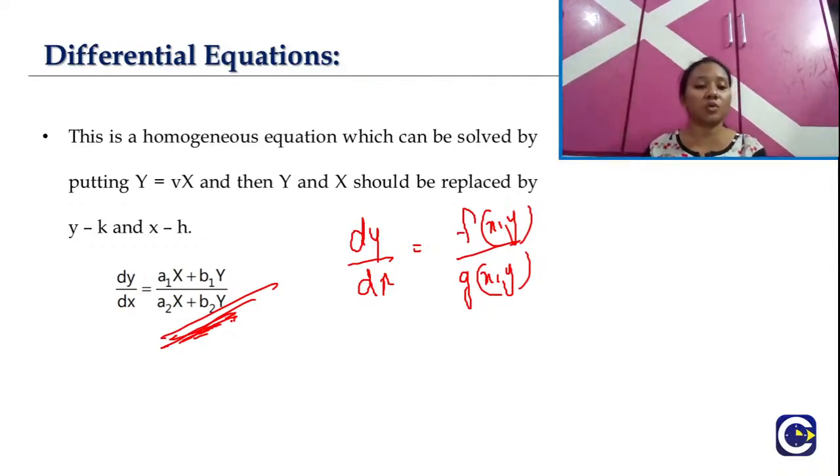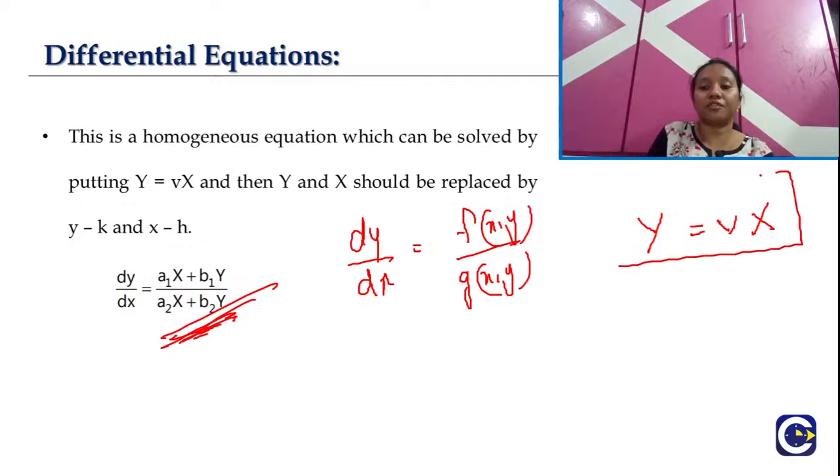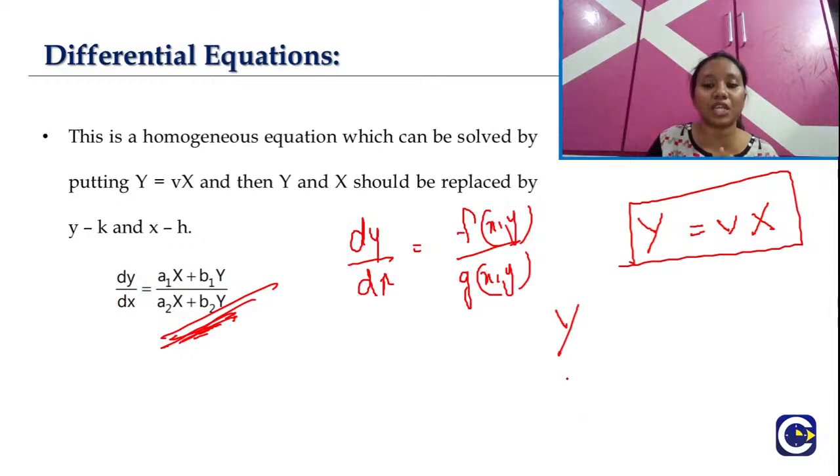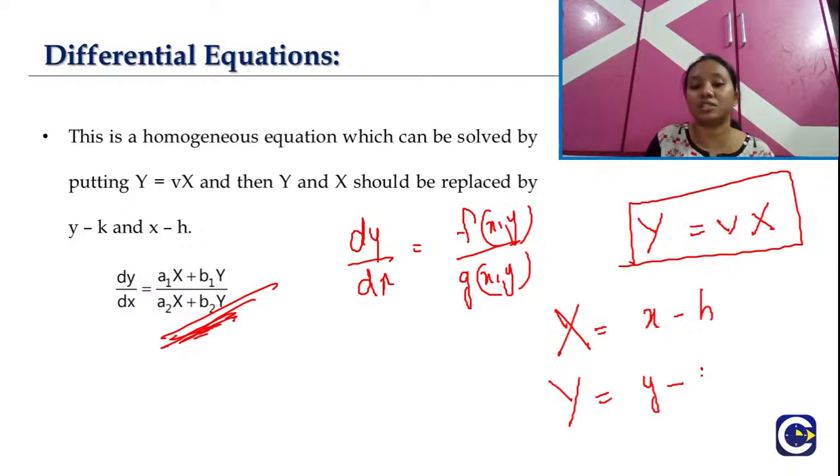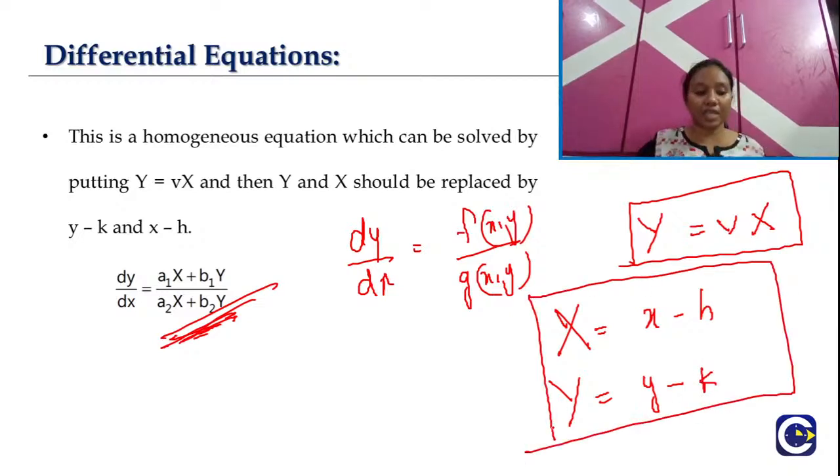Now, as we have a homogeneous equation and we know how to solve a homogeneous differential equation, that is by substituting, in place of y, v into x, and the rest is the same. But at last, after simplifying, in place of capital X we replace with x minus h, and similarly capital Y with y minus k. This has to be replaced once we substitute y equal to vx, in order to get our final expression only in terms of our standard variables x and y.